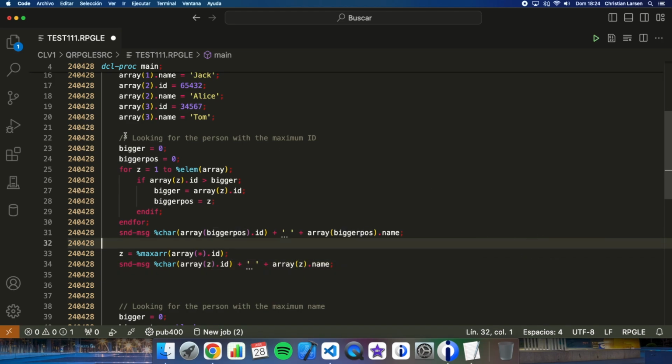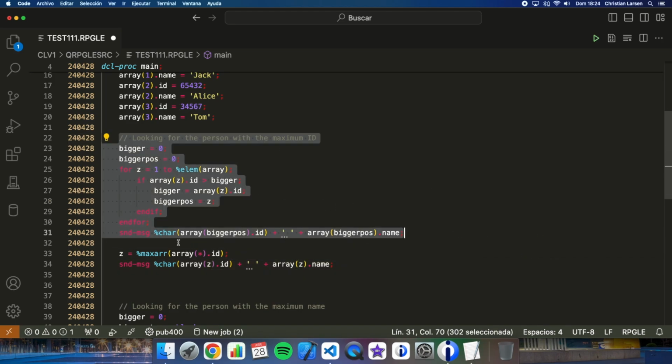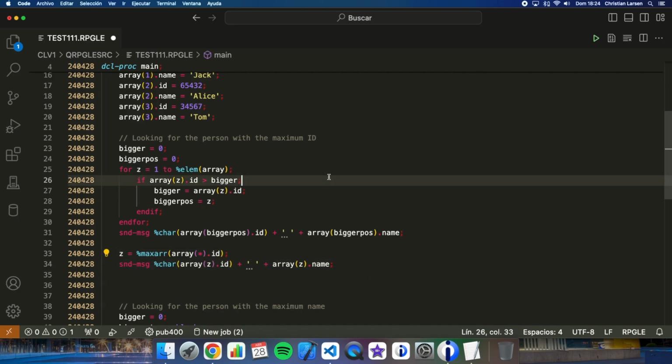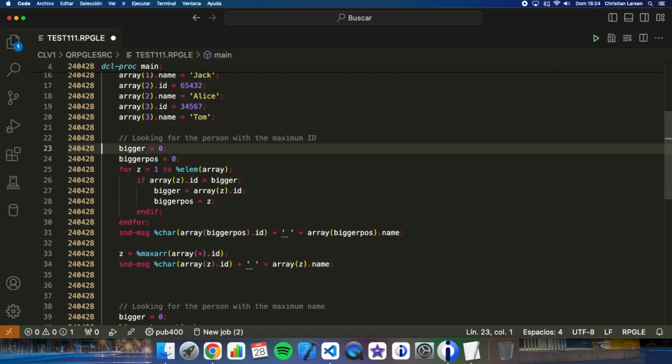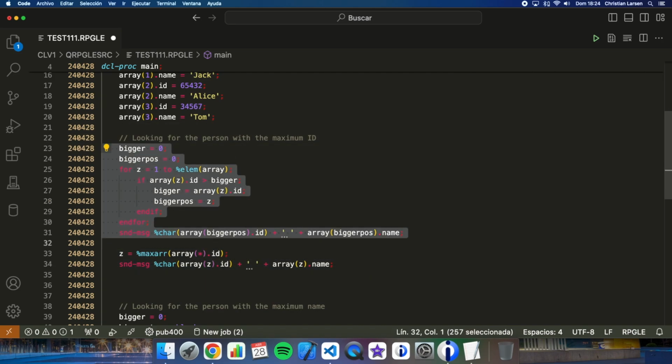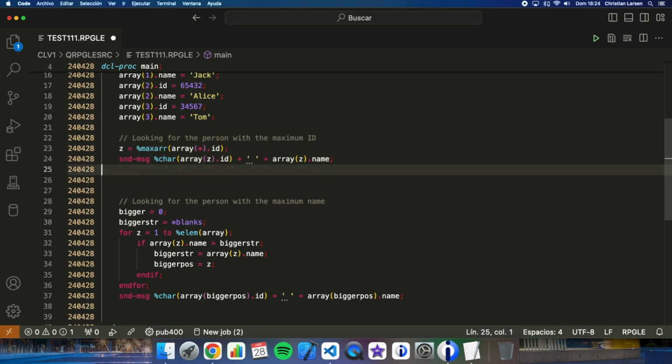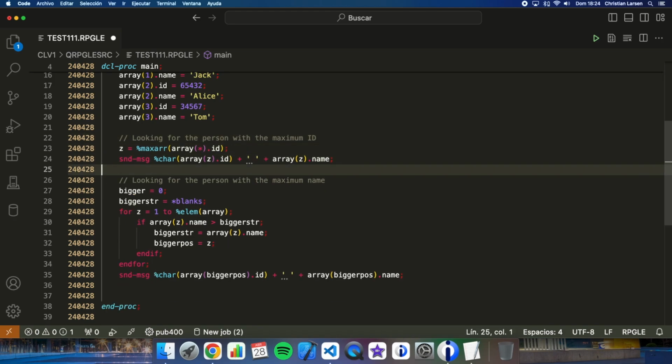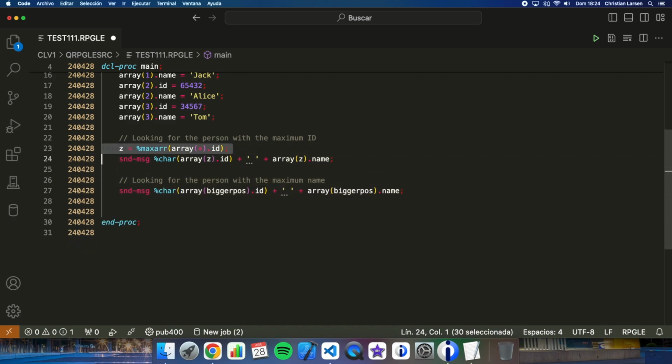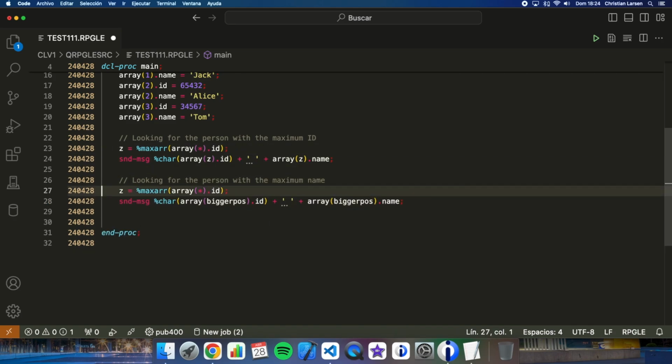So all this is the same as this, so I can remove all this, and it is doing the same. In the same way, we can remove all this and copy this for looking for the person with the maximum name in this case.